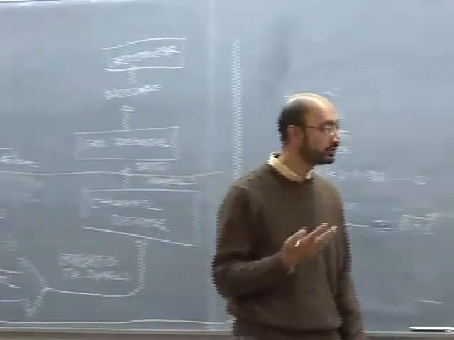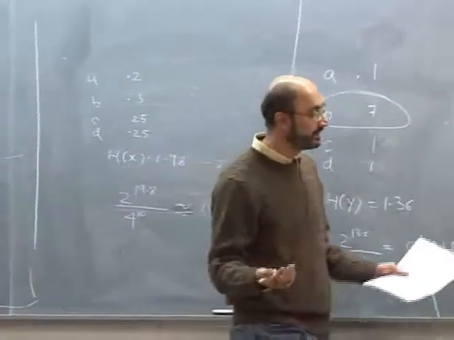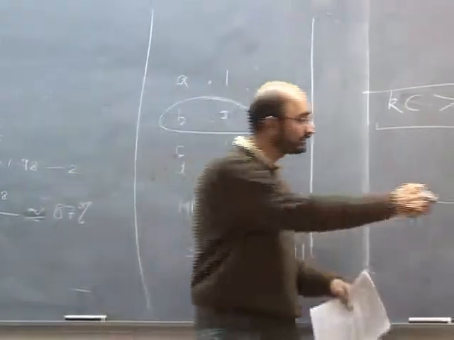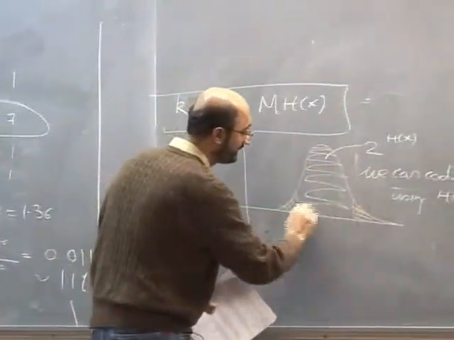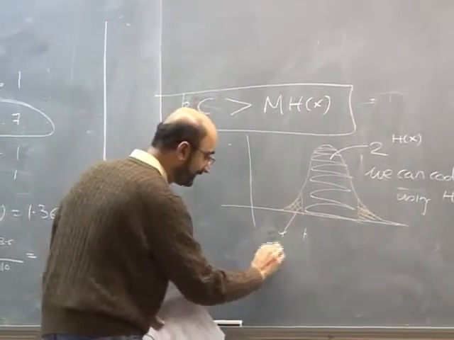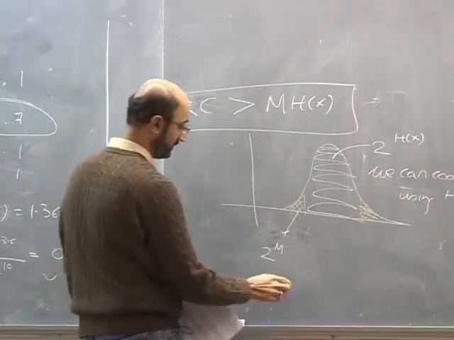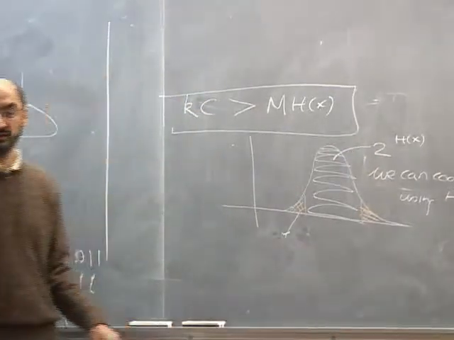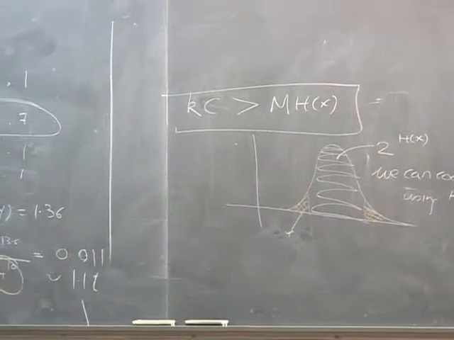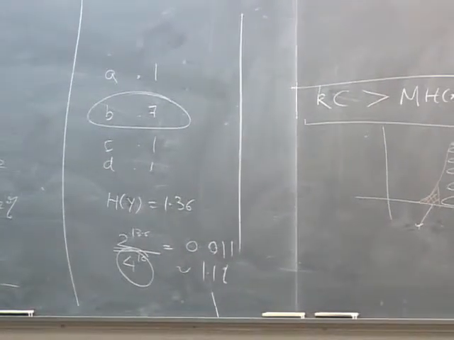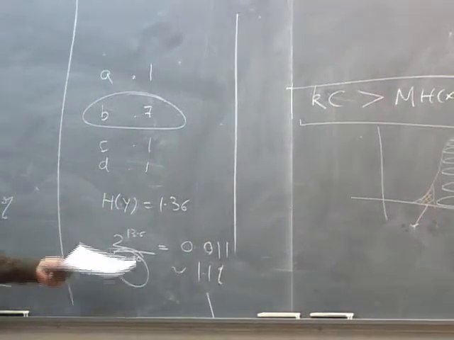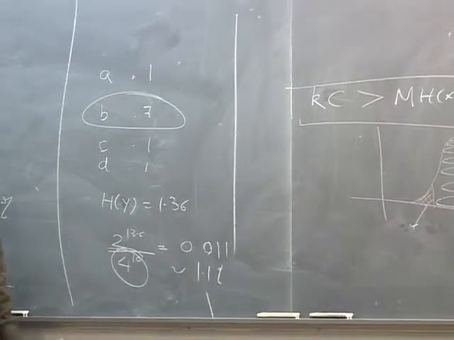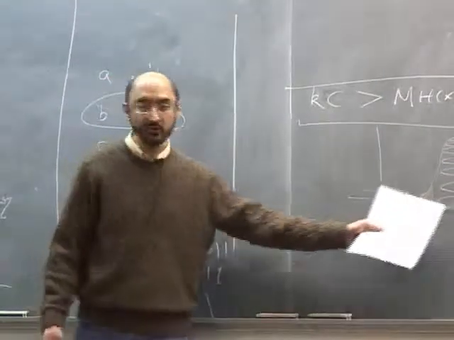We're saying we're not going to code. Because if you do code all the messages, we may end up requiring more than HX bits, right? Because the size of this over here is 2 to the HX, whereas the size of this is basically 2 to the power M. What is it, M or something like that? It's going to be something larger, right? This one over here, like 4 to the 10. So if I code for this, I need a very large code, but most of it is not being used. So I'm going to say, look, I'm only coding for typical messages.